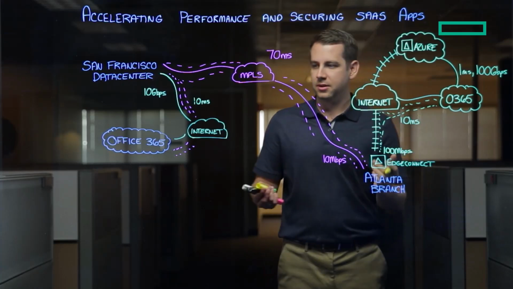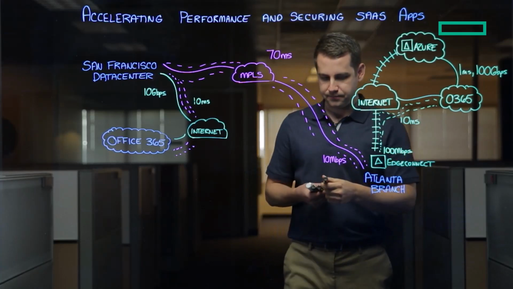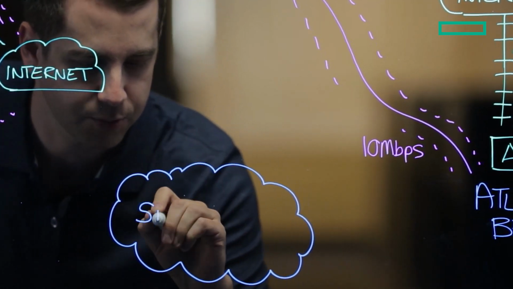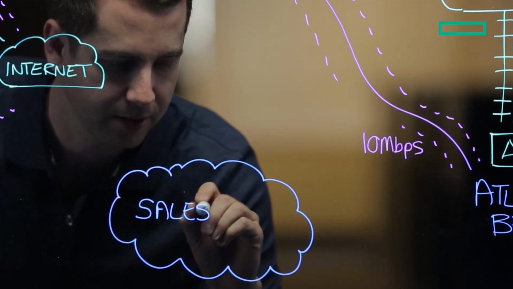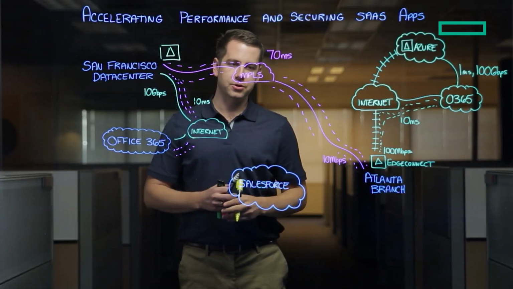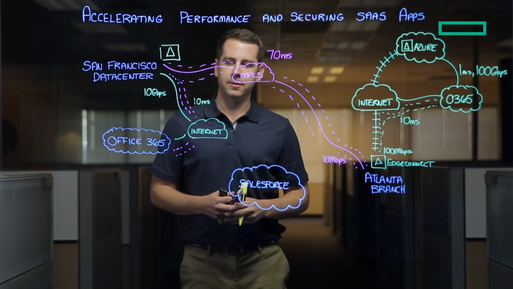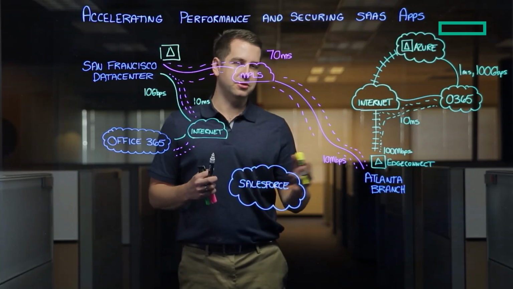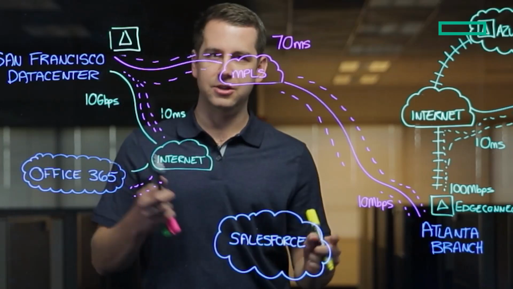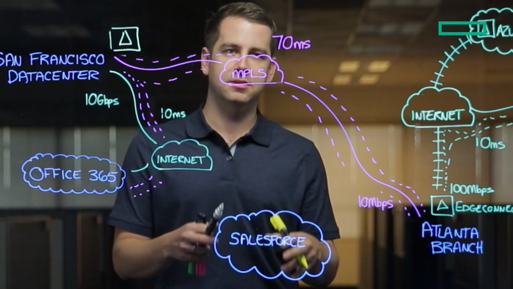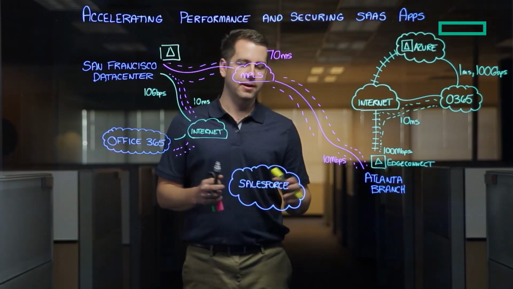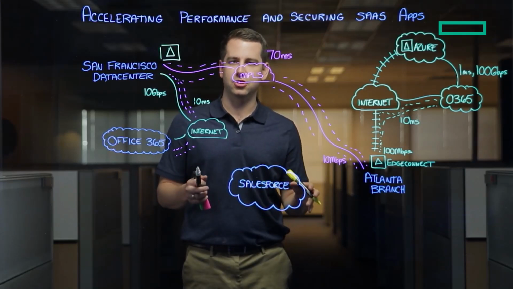For other applications, let's go ahead and add Salesforce into the mix here. And what we're also going to do here is introduce an EdgeConnect appliance into the San Francisco data center. And so for Salesforce, who also operates a global network, my users in San Francisco and my users in Atlanta may be accessing different sets of IP addresses. We can actually measure from each location what's the best way to get to Salesforce. Should I go across the network or should I go local internet breakout? And for what IPs or what destinations should I do that for?